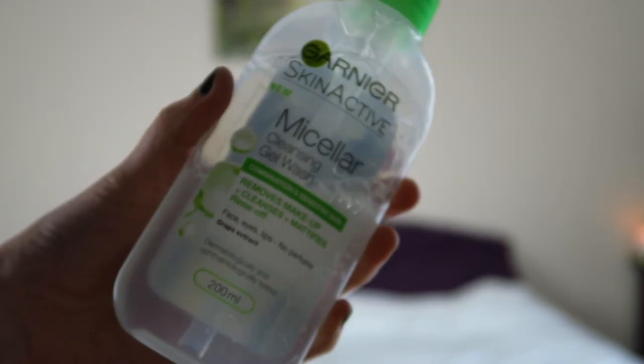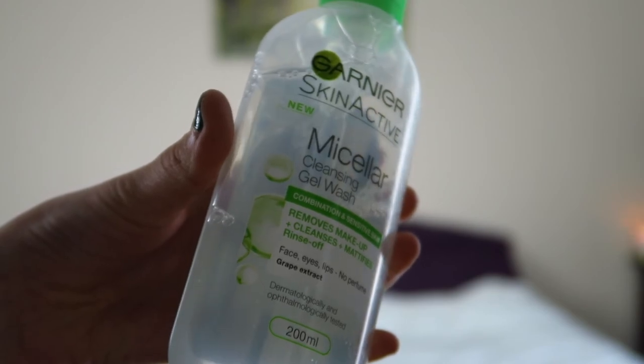Now for night time, I have a full face of makeup on when it gets to the evening most of the time, and this little guy is literally an absolute godsend. This is the Garnier Skin Active Micellar Cleansing Gel Wash. It removes your makeup whilst also cleansing — it's like the Garnier Micellar Water mixed with a normal cleansing gel wash. When I got this I was so impressed, I was shocked at how good it was. This is probably the only product I would say I'm definitely going to be rebuying. It gets my makeup off so, so well. It does get in my eyes and blinds me for a few seconds, but it is safe for your eyes, so don't worry.